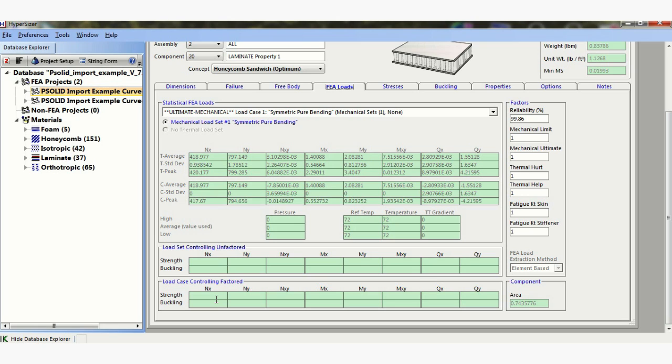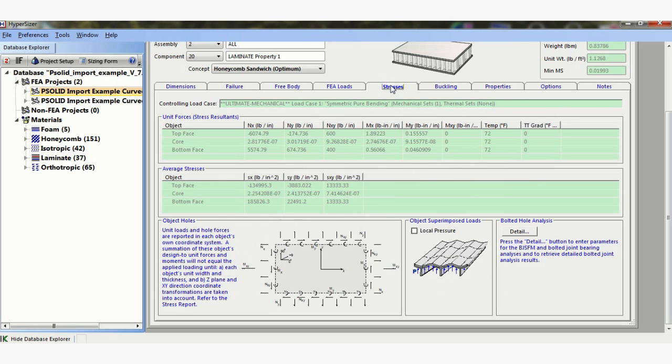And we have different NXs here for strength and buckling. I guess that's okay. I've never actually used different loads. If I've got a strength analysis, I usually have the same buckling load for the strength. Both have the same criteria, but maybe I'm missing something, other people have different requirements.